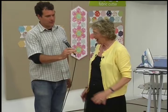So it's the quilt maker shuffle, and it just goes through the steps of making a quilt. The first step is buying your fabric. Buy your fabric. Then you cut it. Cut it. Then you sew. Sew. And then you press it. Press it. Then you sew again. Sew. And then you press it. And then you machine quilt it. And then you stitch on the binding. Stitch on the binding.